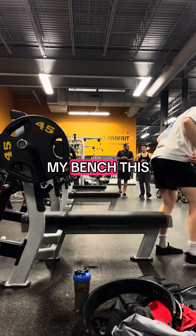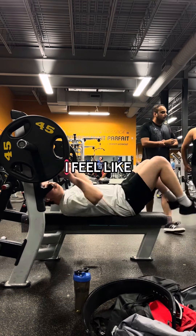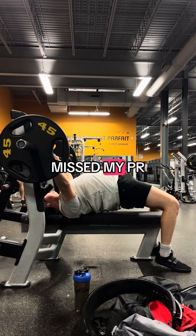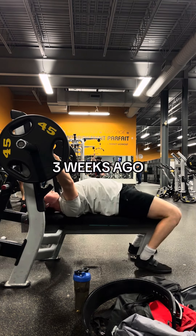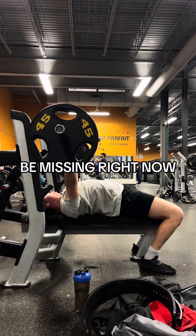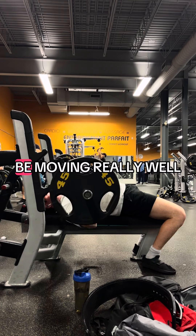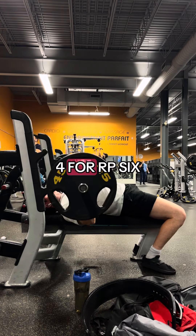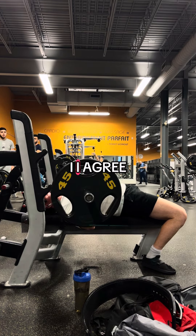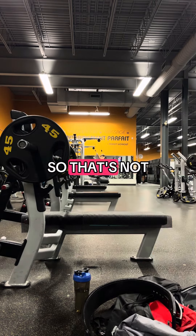Here is my bench. This is four reps at 225 — moved pretty well. This is on the same day as the squat. I felt like this moved at an RPE 6, to be completely honest. My bench has been really good lately. I'm actually very surprised that I missed my PR two or three weeks ago, because it didn't really feel like a weight I should be missing right now. I feel like I have the strength here. I'm doing a four at RPE 6. The pause isn't perfect, but that will come with reps and time, and as we get closer to the competition — so that's not something I'm upset about at all.